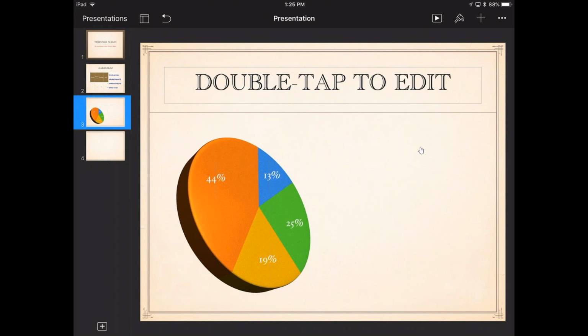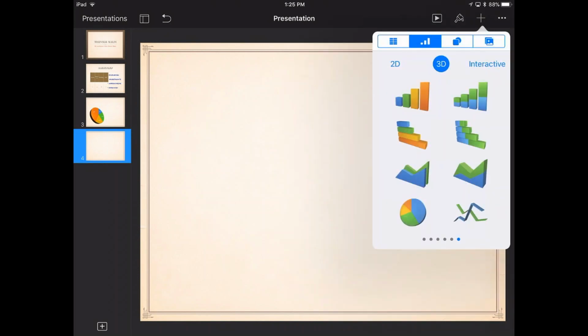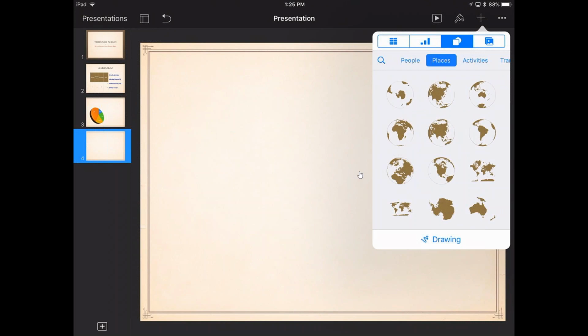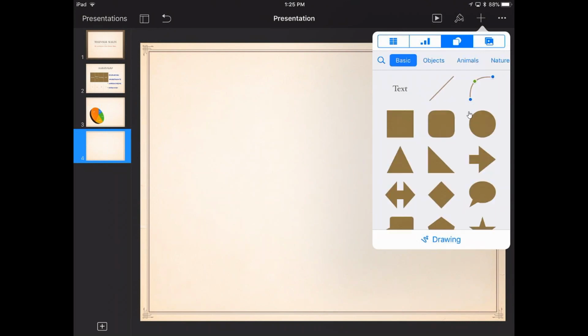Okay. The next thing that you want to be able to add are shapes. Shapes are great because, and we'll go back to our basic shapes here, this will allow us to point out certain things within our presentation. Maybe there's information that I want them to specifically see. Maybe I need to add in an arrow into that chart. Or even better yet, I need to add in extra text boxes. Here, there's a text choice under the basic shapes.